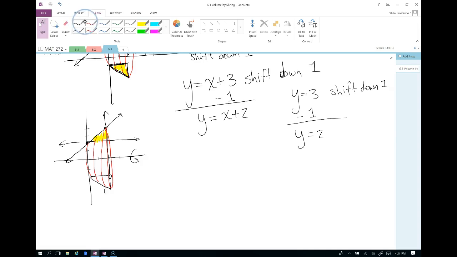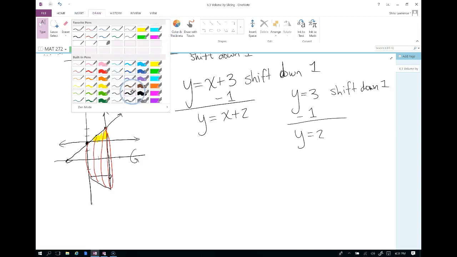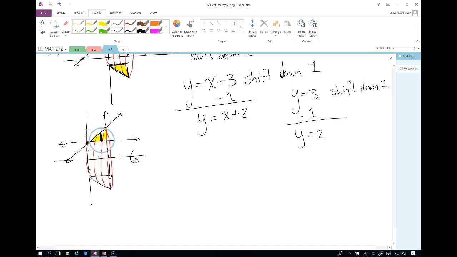Now we can draw our slice. And we always compare this to our axis of revolution, which is horizontal here. It's now the x-axis. So our slice is vertical. And we want to start with the one that's farther away because that's going to create more volume. So the one that's farther away is our slanted line, y equals x plus 2. And then our hollowness starts at y equals 2. That's the closer one to the x-axis.